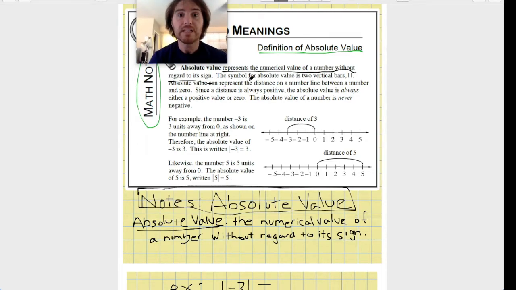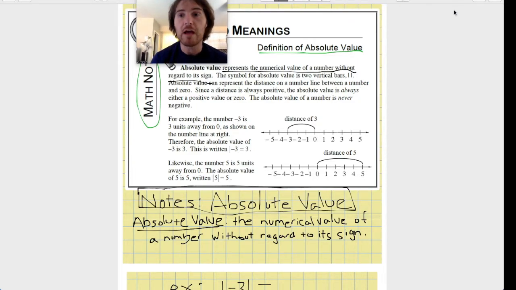It comes up a little bit later here that since this is always positive, absolute value is always either a positive value or 0. So that means 0's absolute value is 0, but positive 3's absolute value is 3. And negative 3's absolute value, right? If negative 3, without regard to its sign, we would say that its absolute value is positive 3. So you may have heard it explained in the past that the absolute value of a number is just the equivalent positive value of that number. If it's positive, the absolute value is the same number, and if it's negative, it is the same number but positive. That's basically the same thing here.